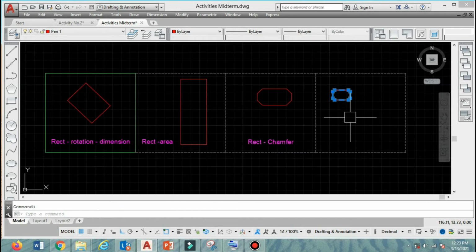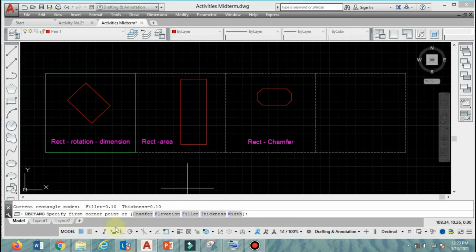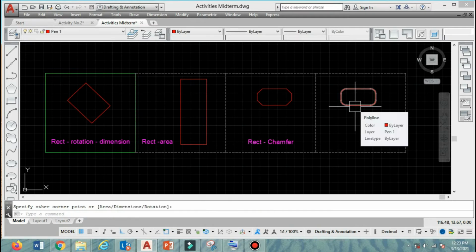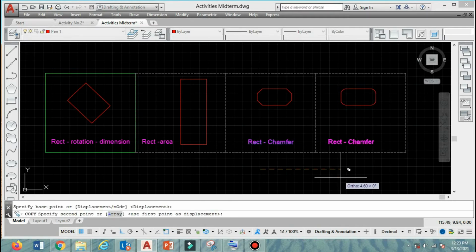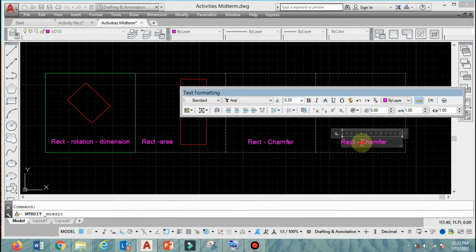Again, let's make it bigger. So rect, fillet, we'll make it bigger, 0.3, and first corner, dimension is 2 by 1. So here is the rectangle with fillet on the edges.